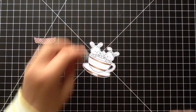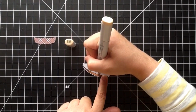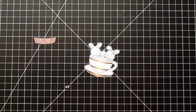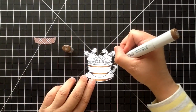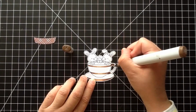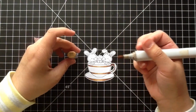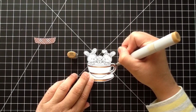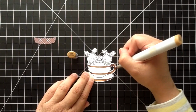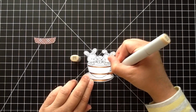So I use that same color combo again for the bottom part of the coffee cup there. And you could paper piece this any way you want. You could do more of the cup with the paper piecing, but I just wanted to do that little bit in the middle. And then I'm using E57, E55, and E53 for the handle. And I kind of have the sun coming from the right direction, so I have the darkest color to the left for my shadowing. So there's the little handle.